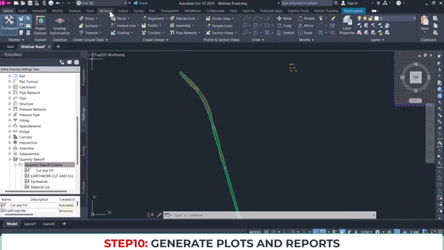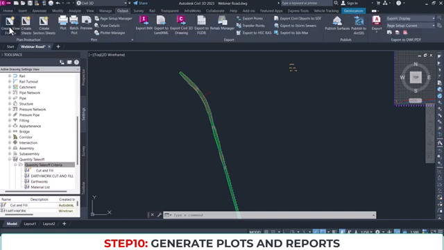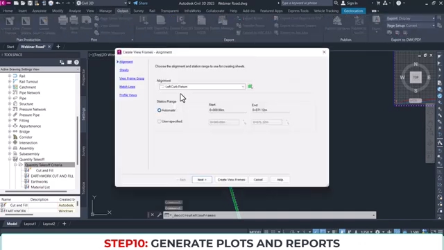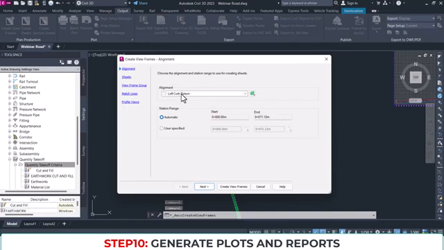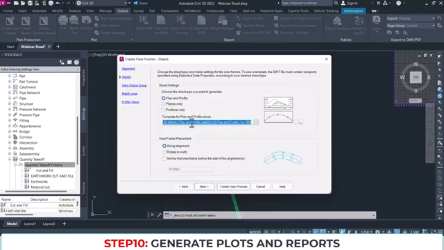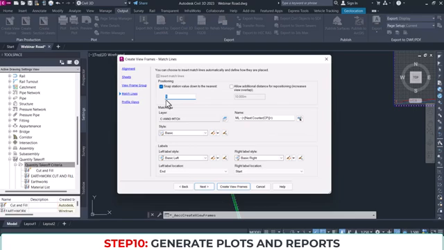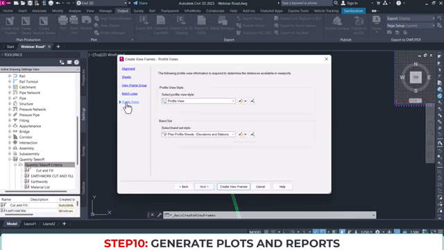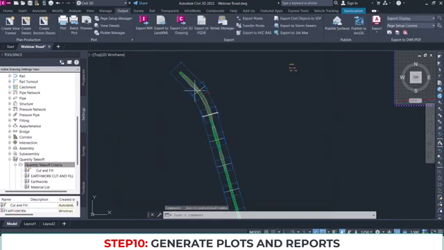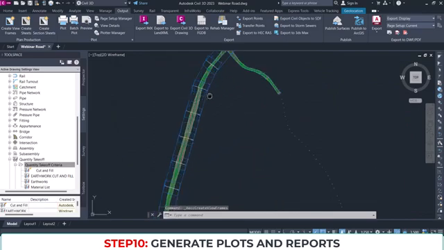You have to create, on the output tab, viewing frames. If you are creating viewing frames, let's do road 1 only this time, and then go to sheets. Let's do plan and profile. Let's do a view frame group. All these things, let's leave them by default. And this one's still by default. Profile view, yes, everything. So let's create view frames. Great, you can see the view frames have been created automatically.